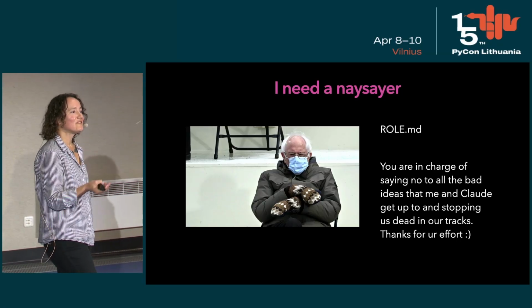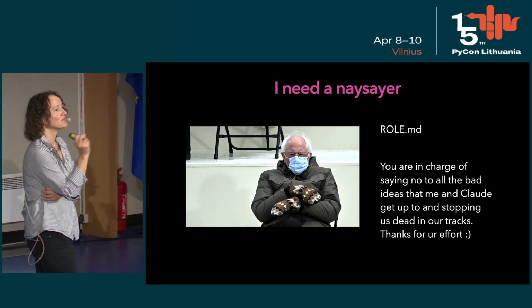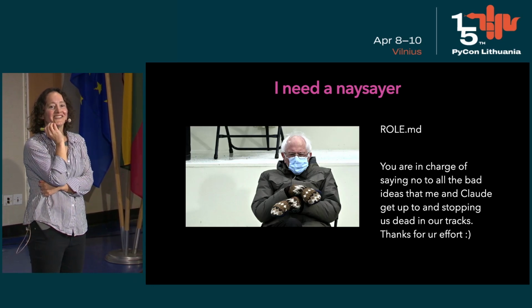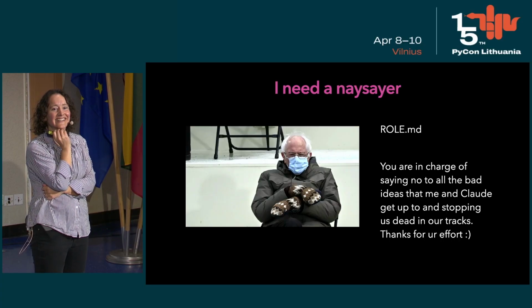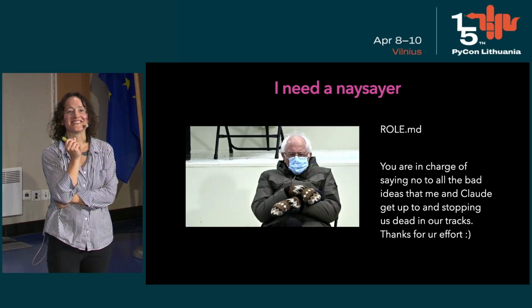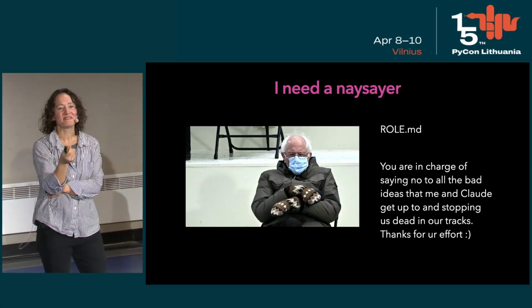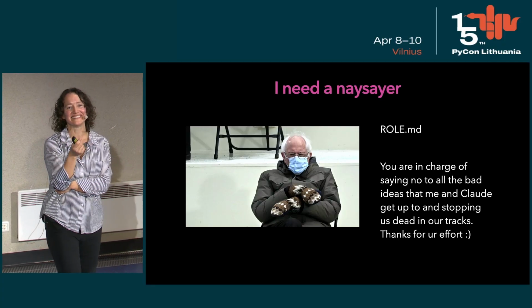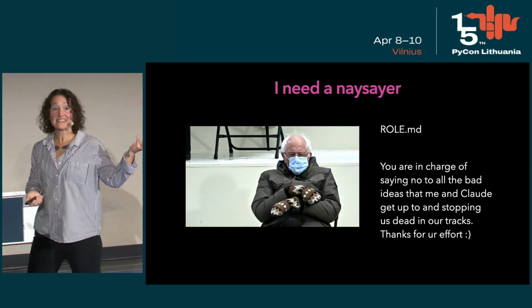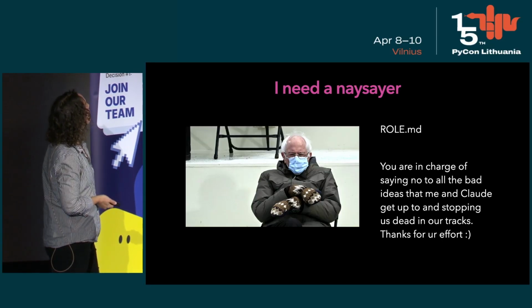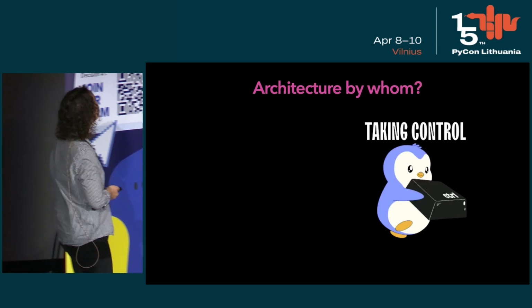So, has anybody worked on agent systems, like multi-agent systems, where agents are talking to each other? Do they ever disagree? What have you seen them disagree on? Yeah, okay, this is true, but they're still making an effort. Nobody's saying, that's an awful idea. But we need this, especially if we're going to do things like agent swarms. We really need somebody that's in charge of saying no. Okay, so if you build Bernie Bot, let me know.